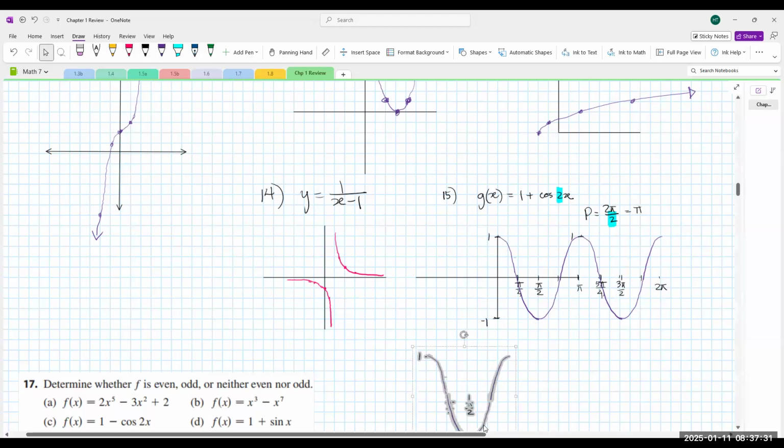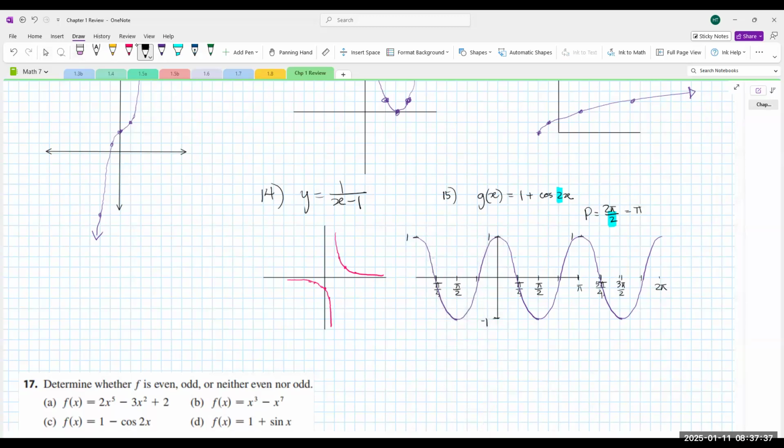And I also copy paste that to the left. Okay, this is pi, negative pi. Like that. Okay, and on, of course, and on. So let me put an arrow here that it goes infinitely far. Okay, that's for number 15.